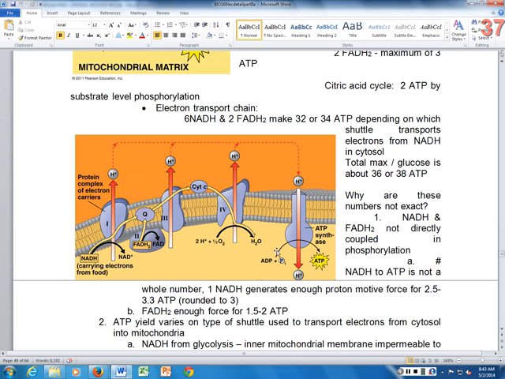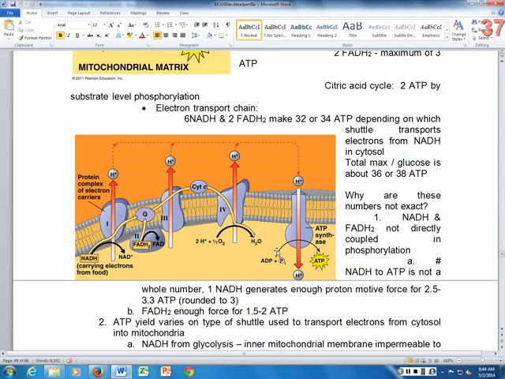So what you end up with are these protons all separated from these electrons here. They don't want to be separate. They want to be together. Positive and negative want to come together. And it passes them along the way because when they get down here to the very end, you have this enzyme, this ATP synthase, that is going to allow them to come together. And when they come together, well, they're actually coming together here a little bit too. You've got the hydrogen and the oxygen coming together to make water. And when they come through here, it gives you the energy to glue a phosphate onto ADP to make more ATP.